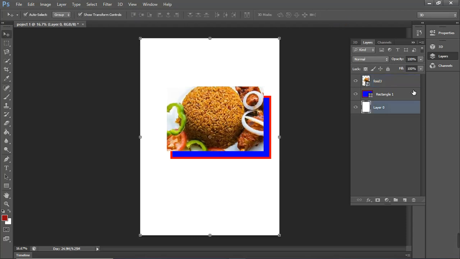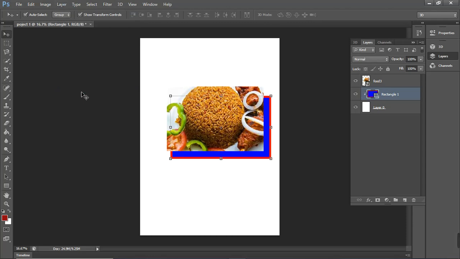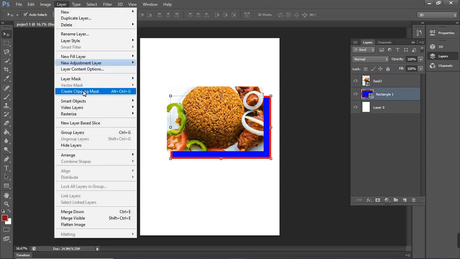Once you have your image here and your shape here, you come to Layer. You put your cursor on Layer, run down, and you see Create Clipping Mask, and you click on it.